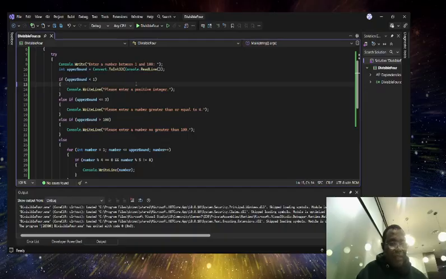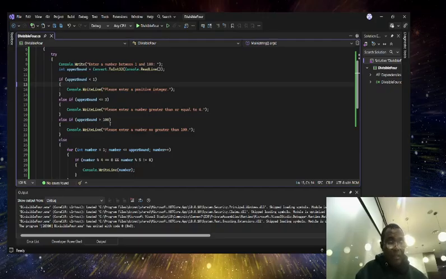Then it checks if the number input by the user is less than 1. It prints out this message: please enter positive number. If it is equal to or less than 3, it prints out this message because we want to enter numbers divisible by 4 and up. So 3 and below do not make sense to us.